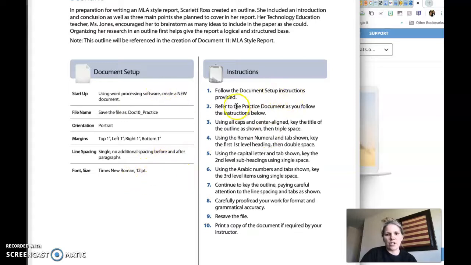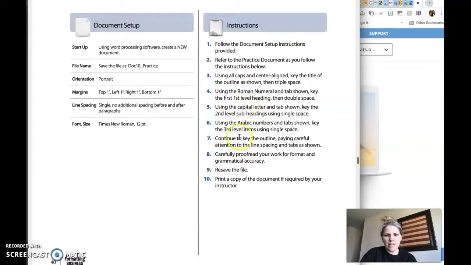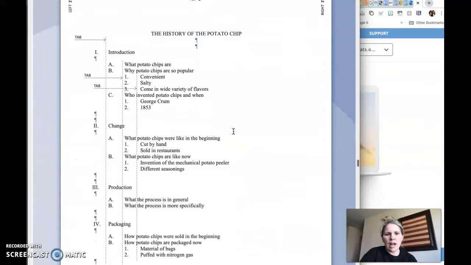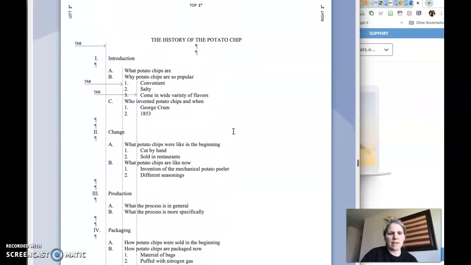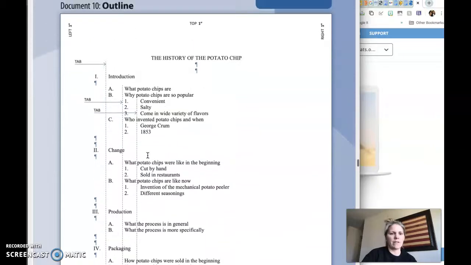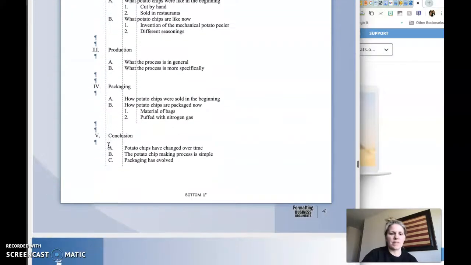And then you have our instructions over here. Now, they have some things that you're going to want to change or do. But here is your actual document that you are typing. So notice, this is capitalized and centered and all of this stuff. And it says a lot about tabbing, but I believe that Google Docs should do that automatically for you. So you shouldn't really need to tab most of these things over, unless it's telling you to specifically.